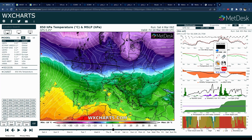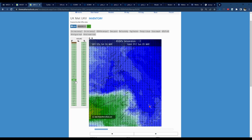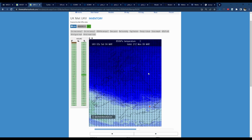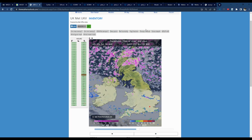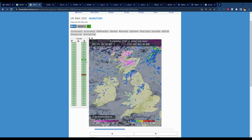And then going more day by day now, I'll go to a high resolution model. When we get that really cold air up above, which I'm just showing you here, you can see those really dark blue and purple colours, like -10 at 1.5 kilometers. What happens is we get that cold air moving over the comparatively milder and warmer seas, and that creates instability, and that instability creates showers. So what ends up happening is that we get a lot of snow showers across the UK beginning on Monday.